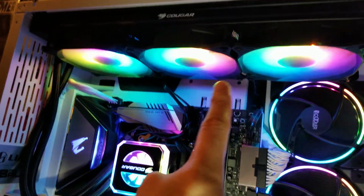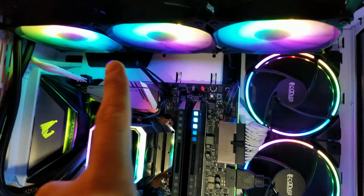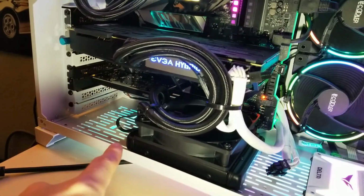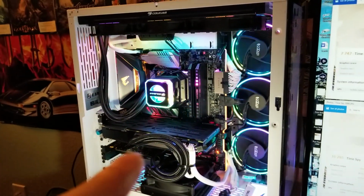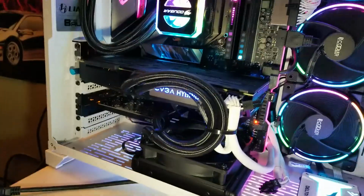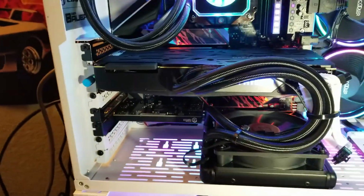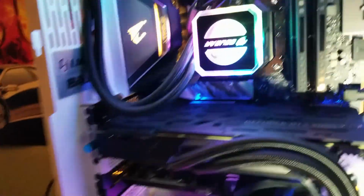Or you can mount it on top of your case, which I already use a 360mm radiator on top, so there's no more room for me to mount anywhere beside on the bottom of this case. This is a Lian Li Dynamic case. It's good if you have room, but I don't have any room to mount. So this is the best I can do with the 2080 Super at the moment. I hope this card does well.